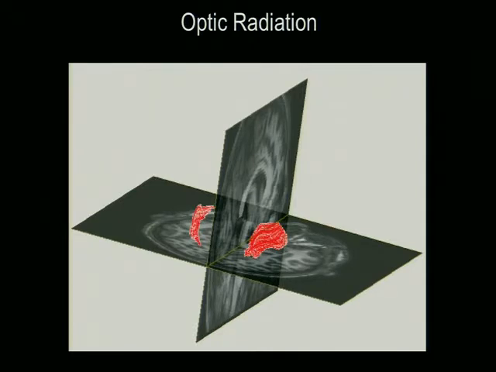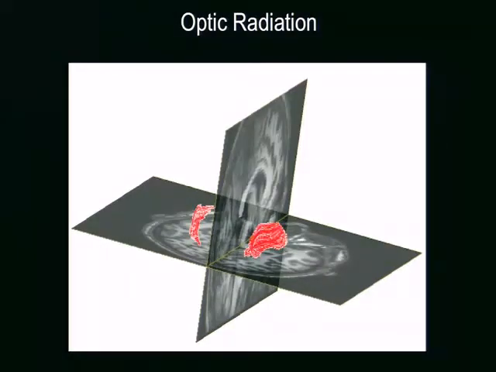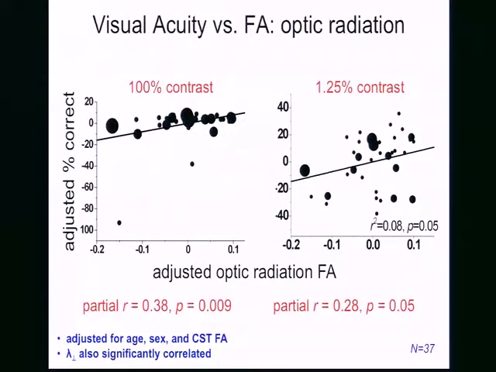So the motivation here was that we were doing DTI of the brain, and we were starting to parse out some of the fibers. This was back in some of the work I was doing at Johns Hopkins. We were parsing out some of the fibers. We were looking at optic radiation. Maybe we were looking at optic tracts. We were looking at the corticospinal tract. We were looking at the dorsal column medial lemniscus. So looking at each one of these tracts and starting to try to probe those neurologically.